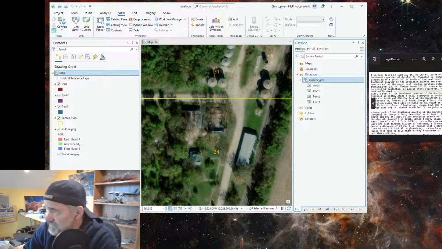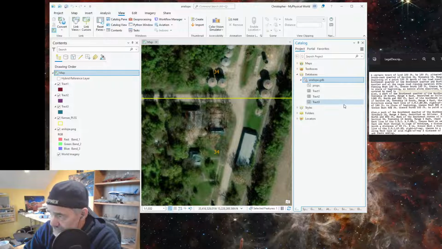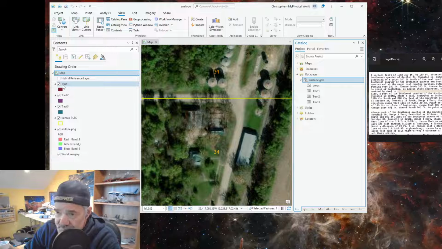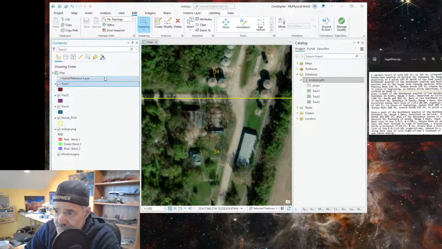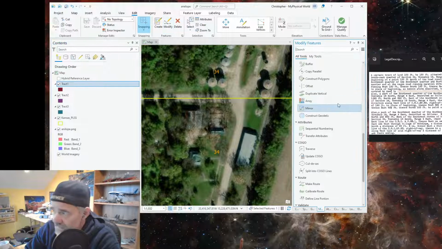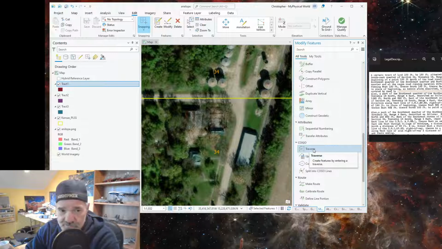So what we're going to do is use tract 1, and we're going to edit that. We're going to go to Edit, then Modify, and then come down and find Traverse, because that's what we're doing.